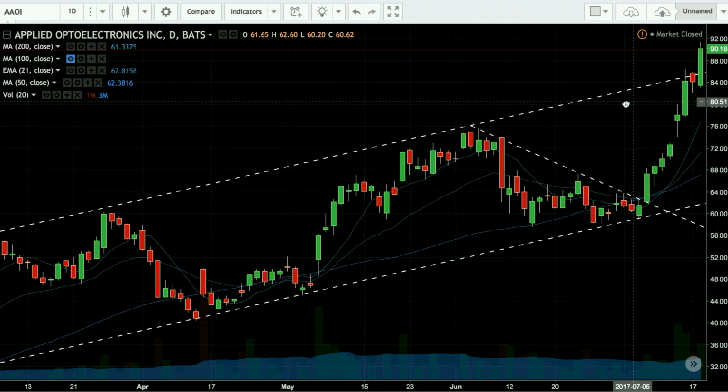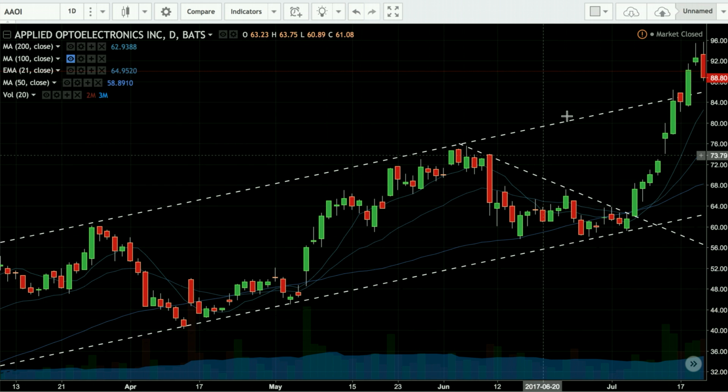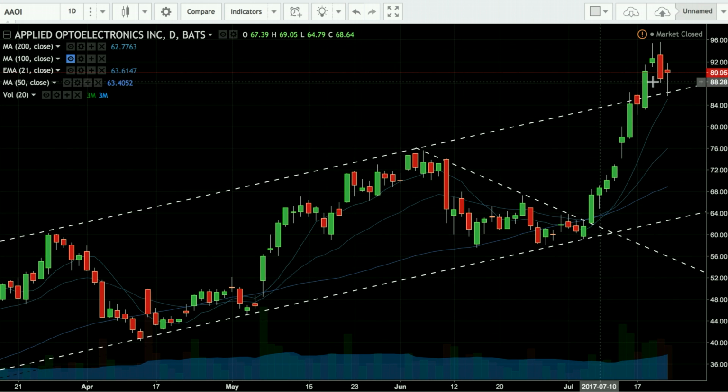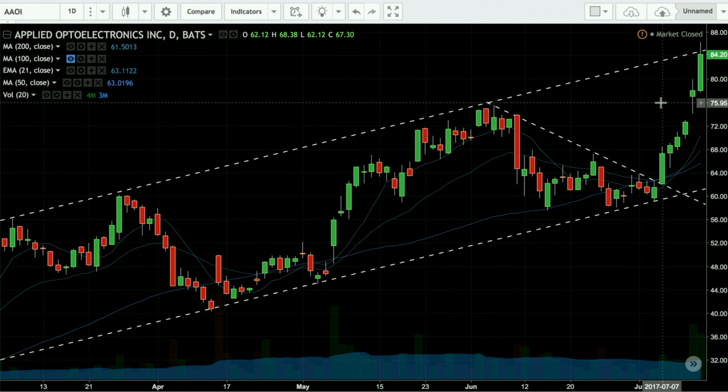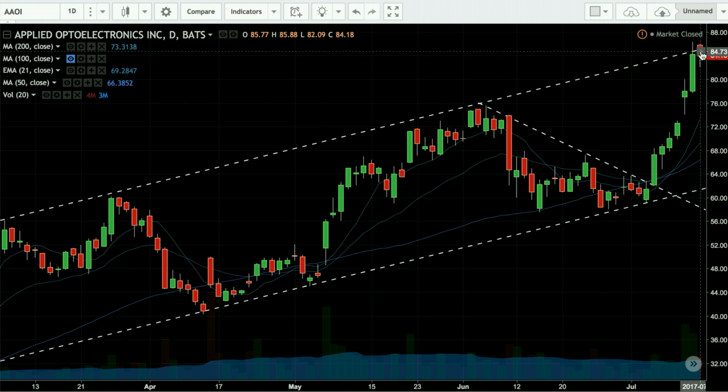And that was the entry. So we got in this one with $1 risk, and it's still going. I ended up getting out here at 84. What's 20% in 6 days? I got out here at 84.36.